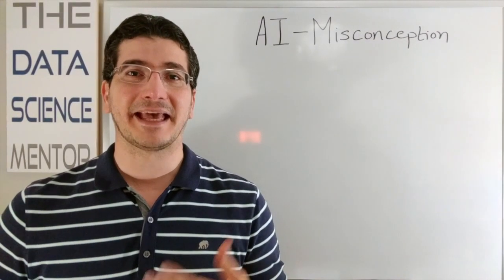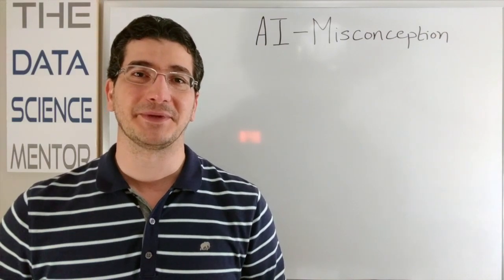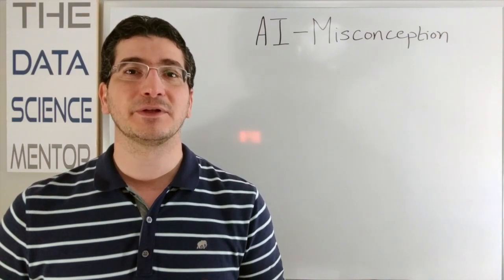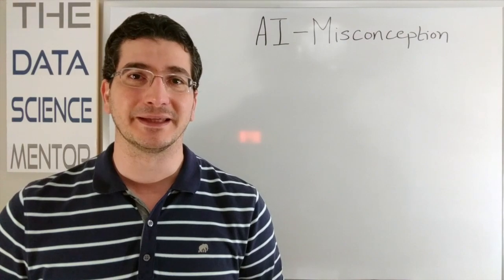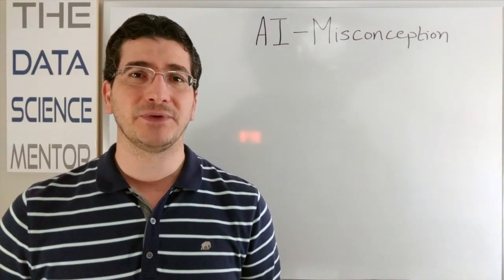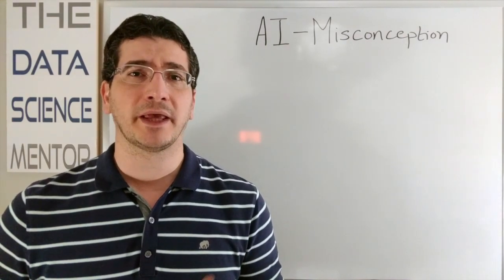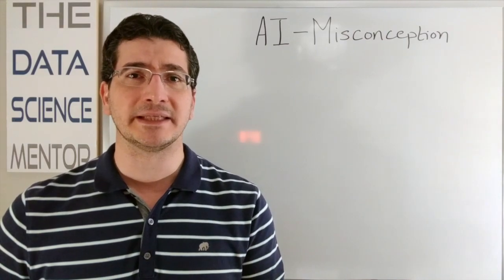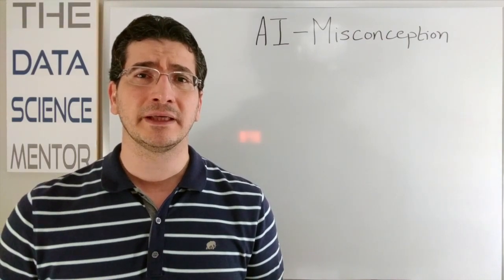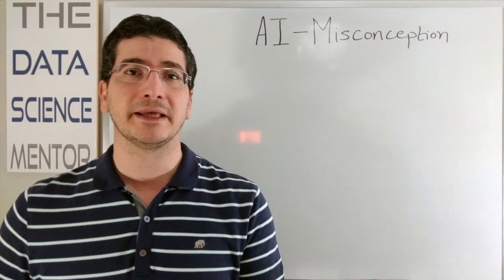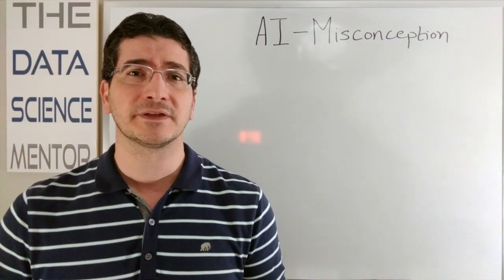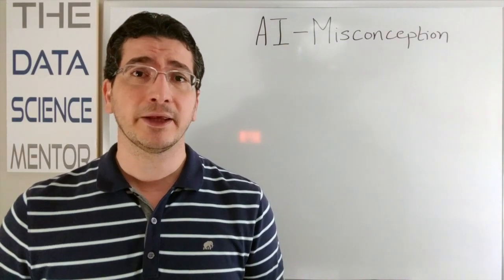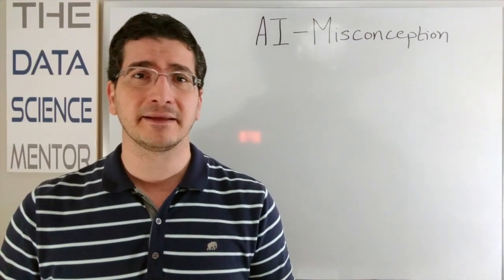Nowadays, data science and artificial intelligence are hot topics, so it makes sense that people talk and write about them more frequently. But as someone who's in the field, it confuses me when I hear people using artificial intelligence and machine learning and sometimes deep learning interchangeably, as if they are the same. And while they greatly overlap, they're not exactly the same.